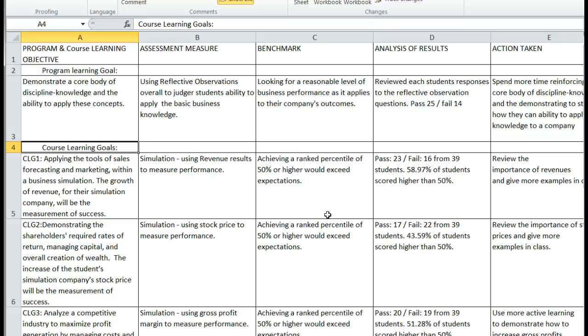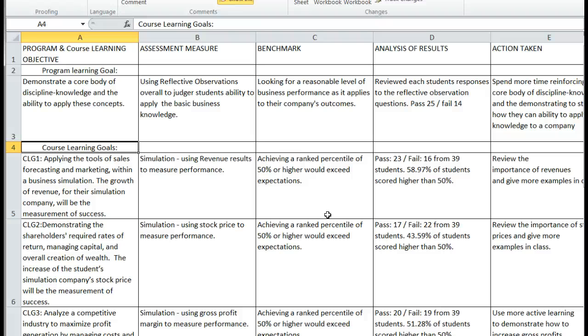And this is the format that AACSB finds acceptable in assessing students' learning. And I also updated this to use the correct verbiage that AACSB finds acceptable in an assessment report, which unfortunately the Zoom simulation did not all have, so that's why I had to modify this. But at least they gave us a pretty good starting template to work with. Now I'm going to save this template and connect it to the email I send you along with the link to this video, so that way you can easily modify their download for your class.